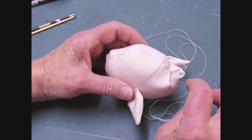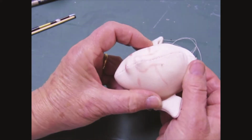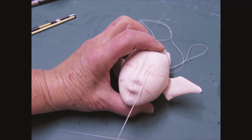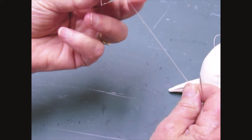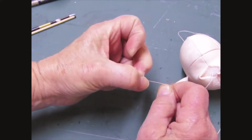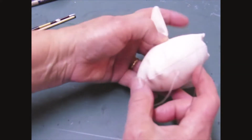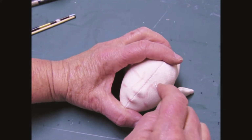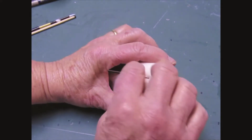So I'm going to go in through the hole in the head, and I'm going to come out at the top of that eye. Oh, I really should put a knot in the bottom of it first. Okay, where I've come out of, I'm just going to go back in again, scoop up the stuffing, and come out on the opposite side. So this is where the eyebrows would go.